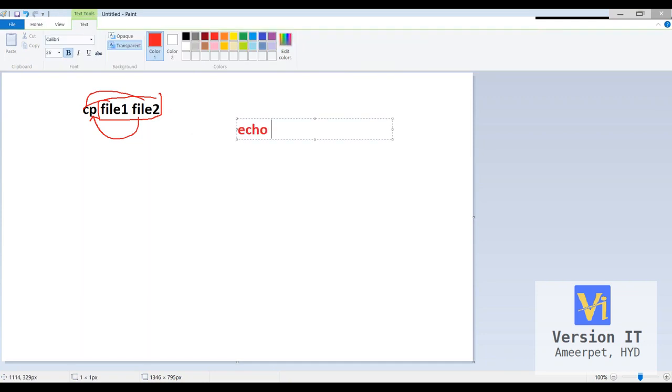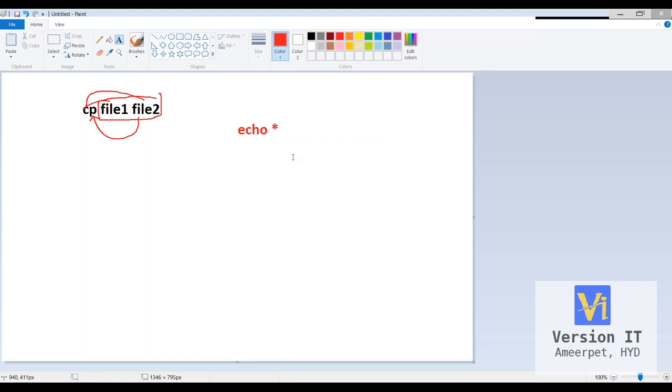Now come to the same situation with the echo command. With echo star, the star is not taken by the echo command. If the echo command were taking it, it would take the asterisk character and print only the asterisk character. But the echo command is not taking it here; someone is giving this star to the echo command.